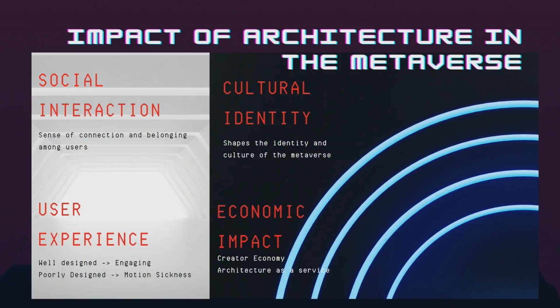What happens in the metaverse? How is it different? Does it change a lot? To be honest, as an architect, working for the metaverse and working for real-world clients is almost the same. The process is very similar. It's going into a concept, going through it and making it happen. The only difference is that in the metaverse, you don't have to deal with people to build that place, right? You just have to do the 3D model, upload it to the metaverse as I did, and then just code some interactions of what's going to happen when that user enters the space.